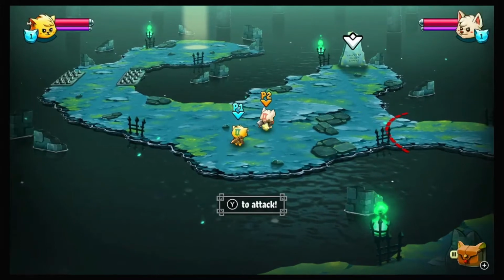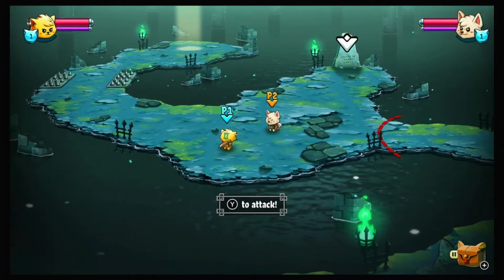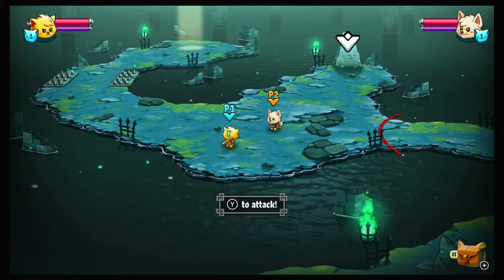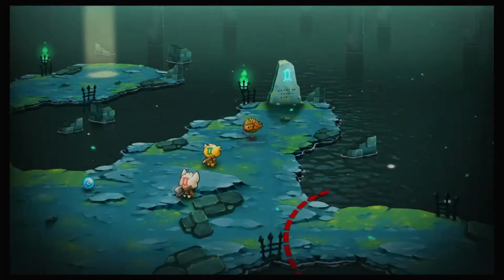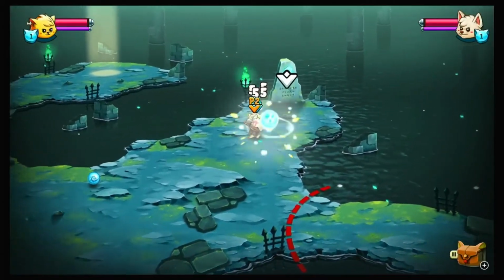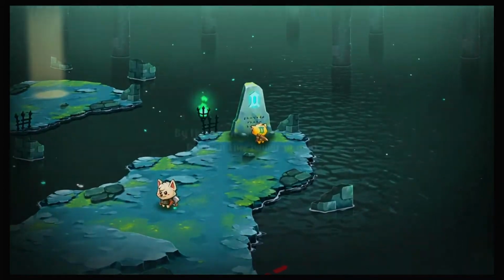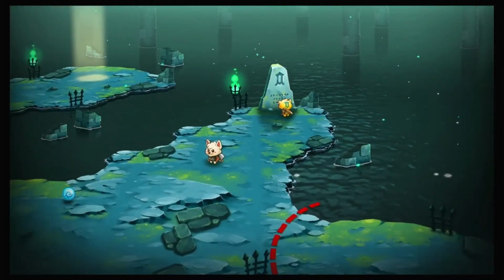So press L on your controller to do a special attack. Okay, L. All right, I'm doing that. Nothing's happening. Okay, we haven't got to that point yet. Okay, correct. B to roll away from enemy attacks. Watch out! Make sure you roll because they're going to attack. Okay, so roll. Alright, now we can do it. So press L.